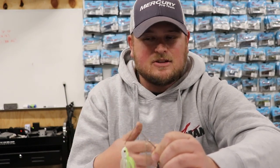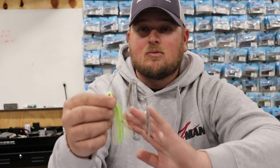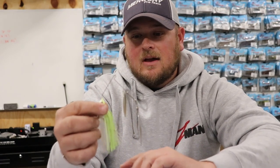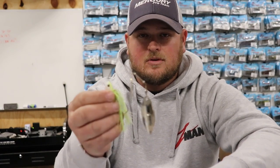In those situations, obviously a chatterbait does really well when you're fishing in the grass — in the thick stuff. You're way better off throwing a chatterbait if you're casting in a grass flat where you've got grass everywhere. However, if you've got a very defined grass line where the grass just stops abruptly — like here on the Tennessee River, where the grass grows to the river channel and just stops like a wall — a spinnerbait is a really good option. I was just doing it recently at Guntersville and it worked really well there. Fishing defined grass lines is a really good scenario for throwing a spinnerbait.